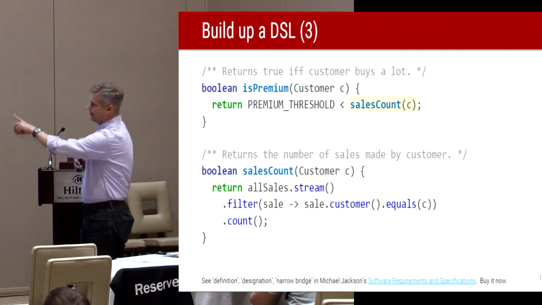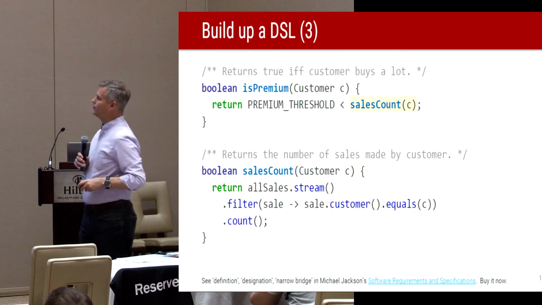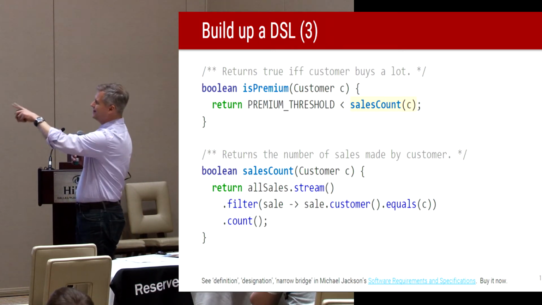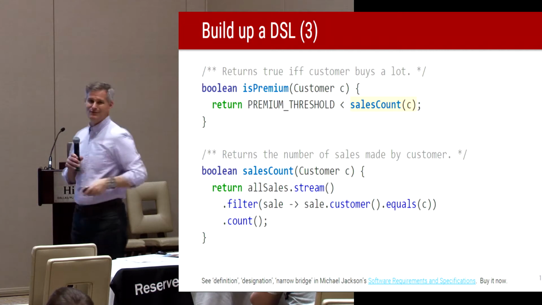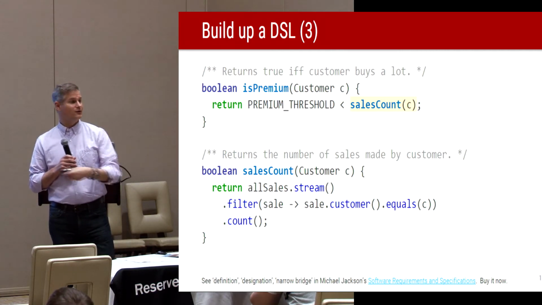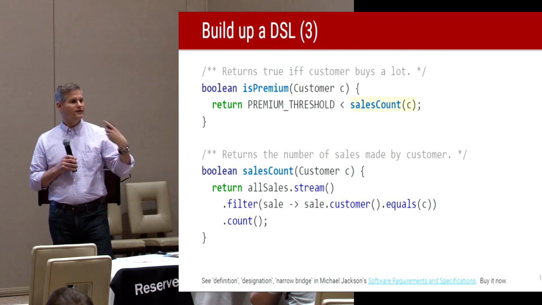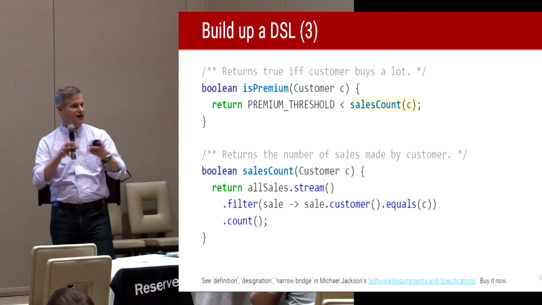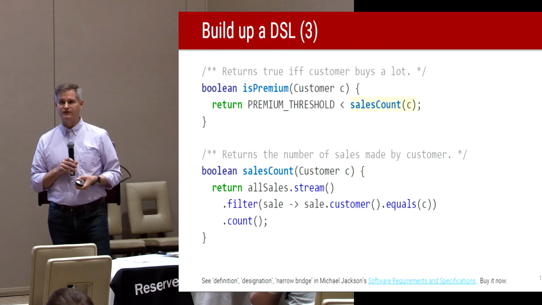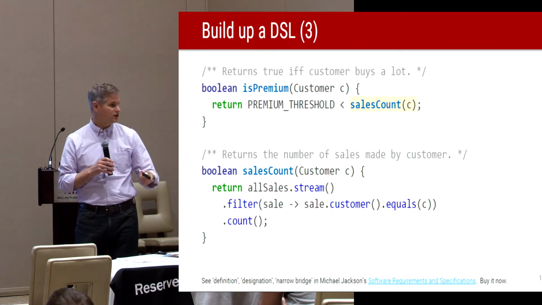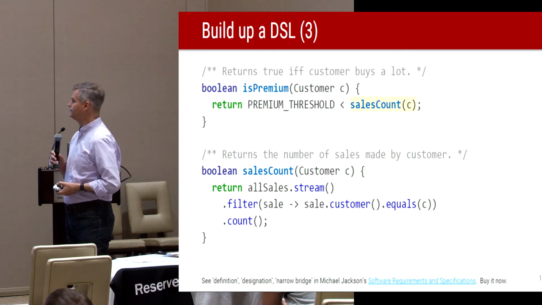Okay, and by the way, I have to admit that I wouldn't have written the less than operation that way. I would have done if sales count is greater than the premium threshold, but it just made the slide build a little bit easier. Okay? But you guys see what I'm getting at here: when we noticed things getting clunky, we wanted to refactor and move some methods around so that it reads nicely, and we get the functional programming stuff out of our face, and it starts to read like natural language.